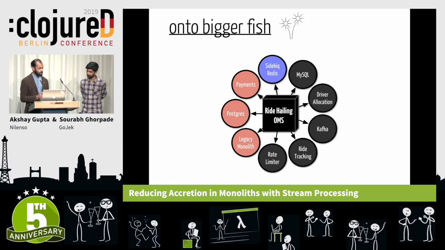The payments dependencies are roughly this. You can see them in pink on the screen. It requires payments, Postgres, and still making connections to the old legacy monoliths. And we want to try to remove this as well from the OMS, so that there's less and less responsibility for the OMS.